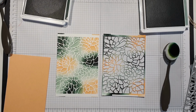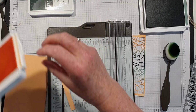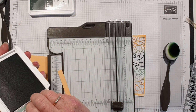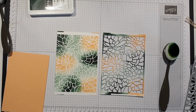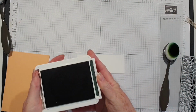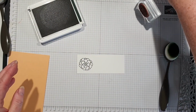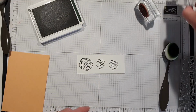So I'm going to trim this down. Let me just get my trimmer. Shut those before anything goes in. I should have done my stamping. So what I want to do is I should have another bit of white. There it is, another bit of white, and in the Evening Evergreen I'm going to do one of those and two of those.